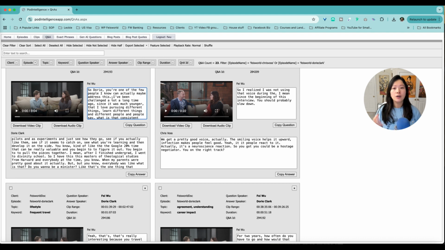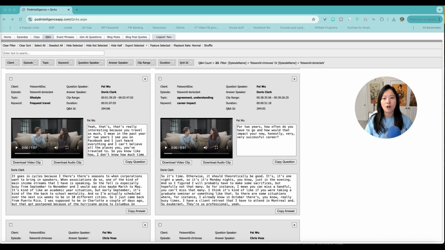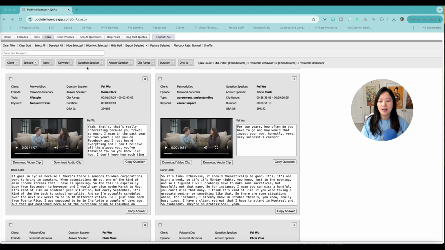there. In fact, you'll notice, if you don't believe me, double check this. When you have a clip shared on, let's say, LinkedIn, and you are there with your guest, and when your audience sees you, they're more likely to click and engage and watch the content. It's that simple. So this is the very reason why I love Q&A. It's not by removing yourself from the show and only letting the guest speak. You are there too, and you add value. And I don't have to really add too much here because this part is quite similar to the clips I just explained. And all right, let's take a look at episodes here.